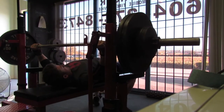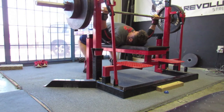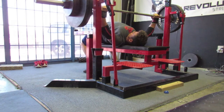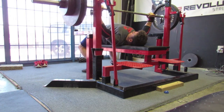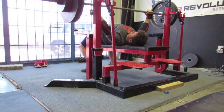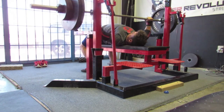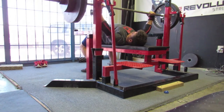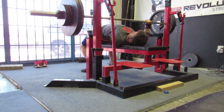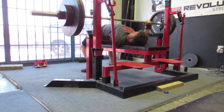Here's the AMRAP. I got a comfortable eight, and the last two were a little slower. You can see on a few of them I actually almost don't even touch my chest — I try to pause it right before. It's really helping me keep my lats super tight throughout the whole movement, rather than just dropping it onto my chest and losing control off the chest, which is hard to recover from.